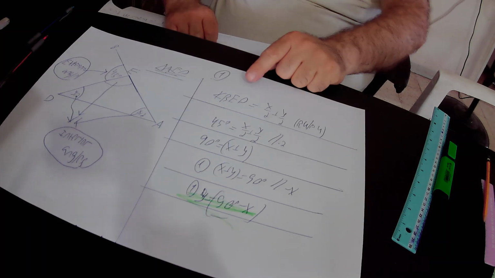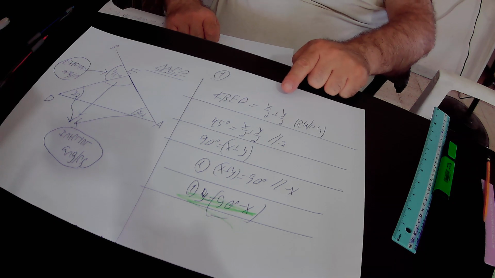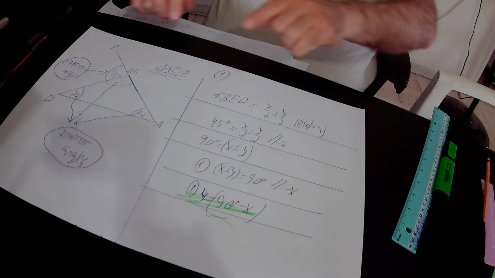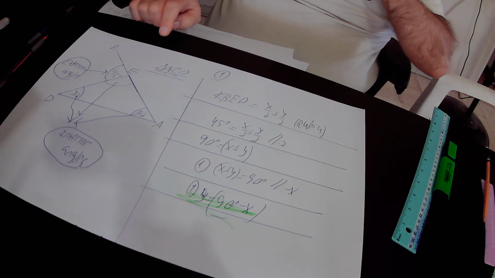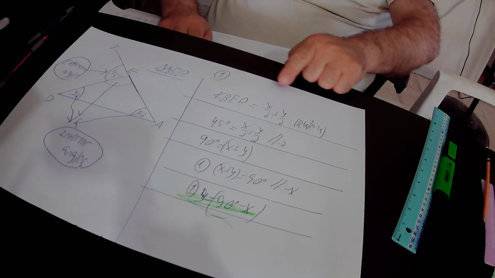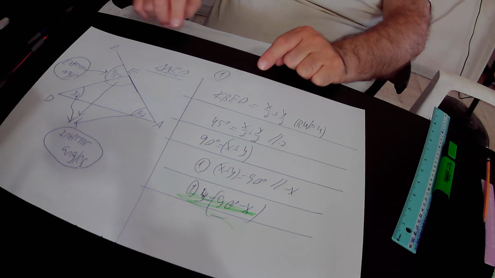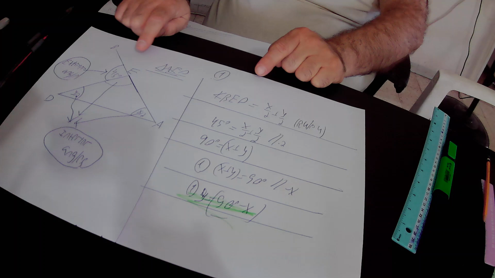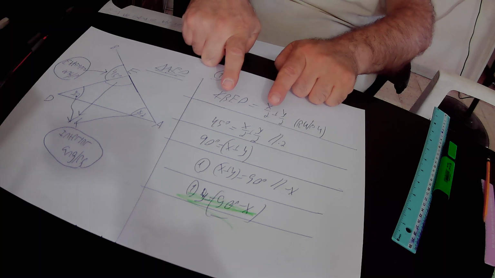And again, the size of the external angle BED of triangle AED is equal to x over 2 plus y over 2 according to rule 4. That is actually the sum of the two internal angles that are not adjacent to angle BED. So angle BED equals x over 2 plus y over 2. But it is given in the problem that the size of angle BED is 45 degrees. Therefore, we can substitute angle BED by 45 degrees, and we shall find out that 45 degrees equals x over 2 plus y over 2.